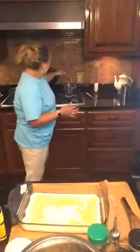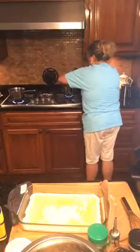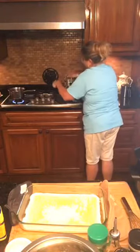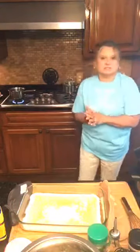Back here I've got some green beans that I cooked fresh out of the garden. And so they cooked for several hours, and they're done. I'm gonna turn those off because I don't wanna burn them. I cooked them down for several hours, and those were fresh out of the garden. So I did put some olive oil and a couple pieces of country ham meat skin and salt, and just let them cook. When they're fresh out of the garden, it takes several hours of just cooking and cooking and cooking. Now when you can them and you open them up from a can, it doesn't take that long because they're already, you know, cooked some.